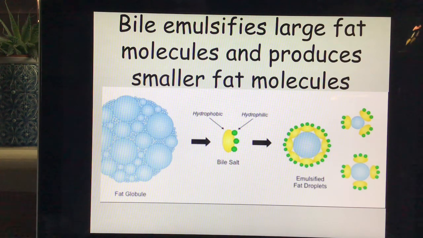So bile is also an emulsifier, and like emulsifiers, it's got a hydrophobic head and a hydrophilic tail. This attaches itself to the fat droplets, and the hydrophilic tail will go towards molecules of water, while the hydrophobic head will go towards the fat molecule. This helps to also break down the fat molecules into smaller little fat molecules, and in that way, the enzyme lipase coming from the pancreas can work and break them down into glycerol and fatty acids.